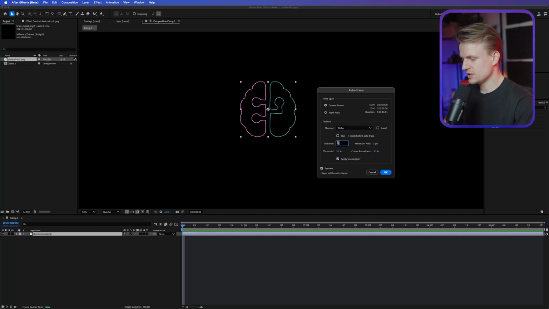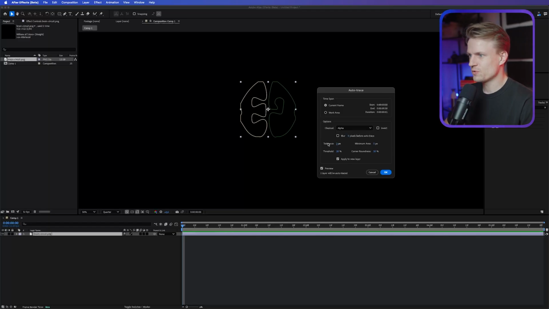For example, if we increase the tolerance and click on the background, it will make them a bit more smooth. This is for the people that have a smooth brain. But we can also set this to 2, for example, that's a bit in between, or we can even dial this down to 0.3, click on the background again, and this will make it really, really detailed.